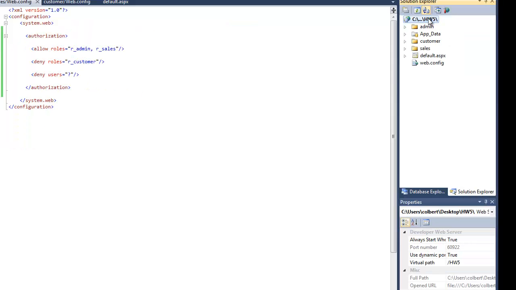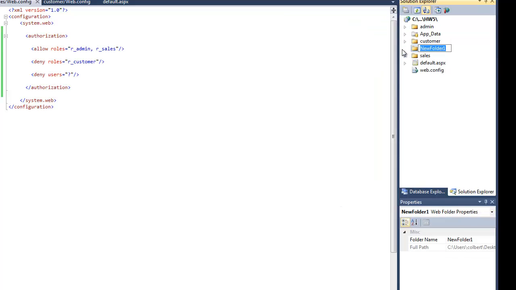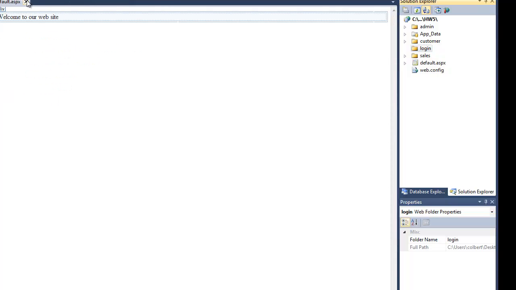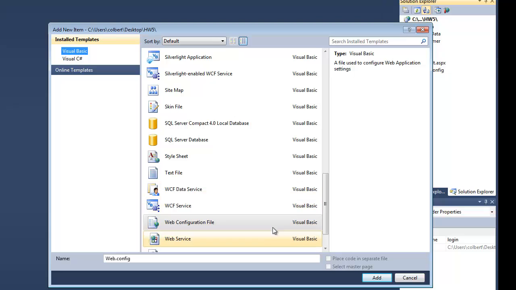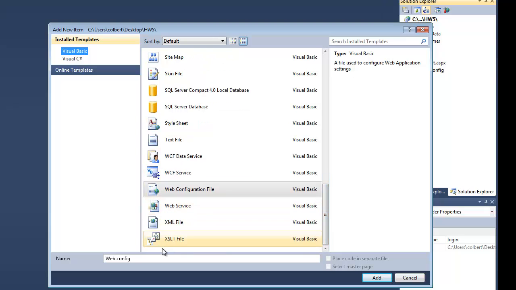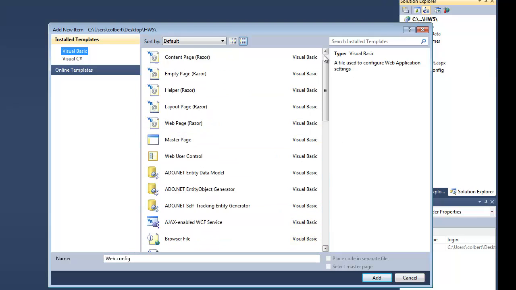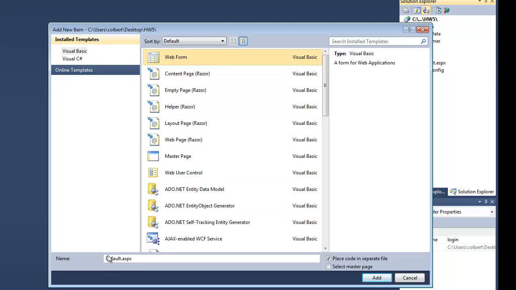The next thing I need to provide is a way to log in. So I'm going to create a folder, and I'm going to call it login, and this is where I'm going to put my login files. And a web form.